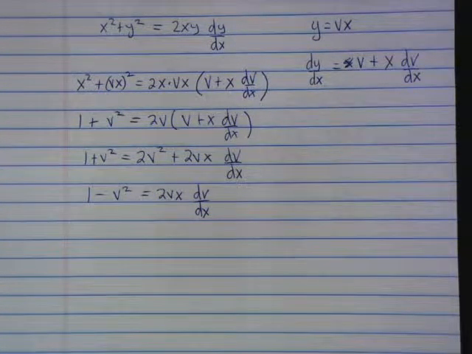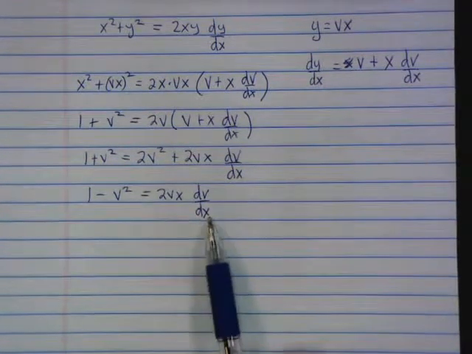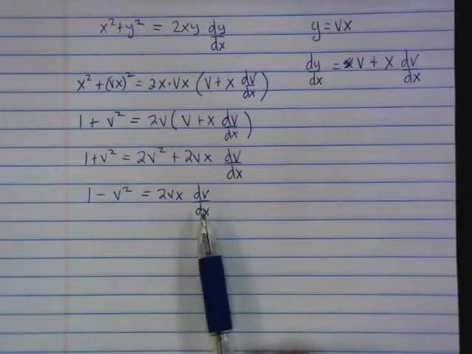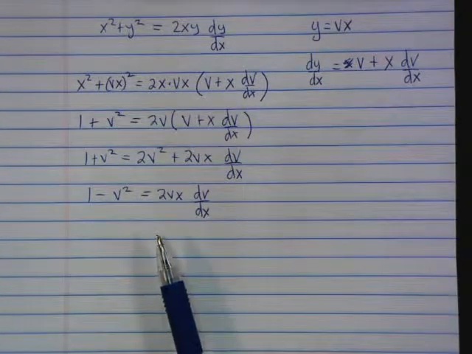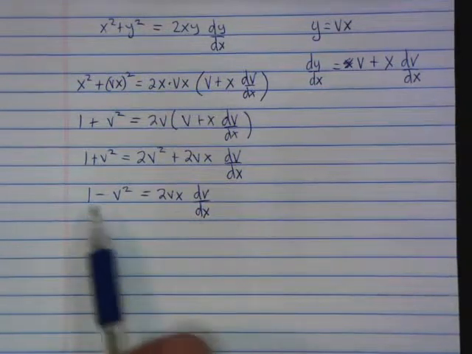And now I think I'm ready to separate. How am I going to separate? That would work, dividing by 2v, except if you're going to divide by 2v, then you're going to have to divide by dv also. You'd have the dv on bottom, you'd have the dx on bottom. We need the dv and the dx to be on top. So you divide by 2x, multiply by dx, and subtract, or add these. Absolutely. I'm going to multiply by dx to get the dx on top.